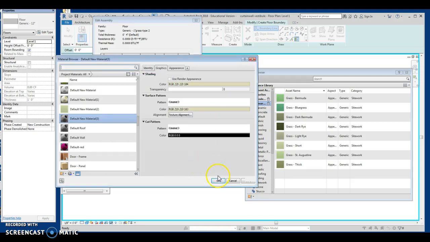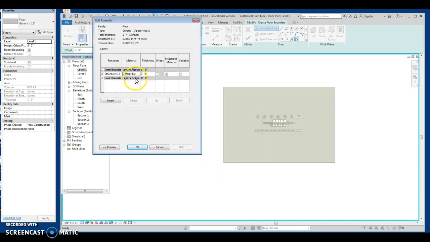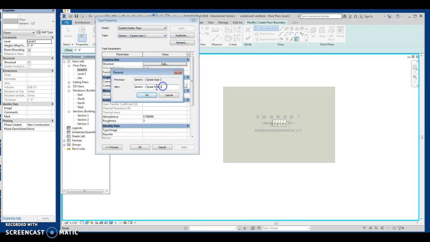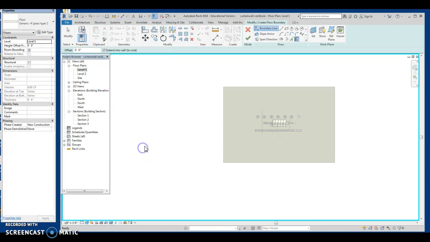Later on, you can decide how you want to treat it, all right? So I say okay. So my default is there. It's 4 inch. I'm good. And I'm going to go back and change that name. Okay, rename. I'm going to change that name because I did 4-inch instead of 1-inch. I'm going to do 4, and I say OK, and I say OK.